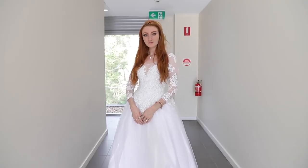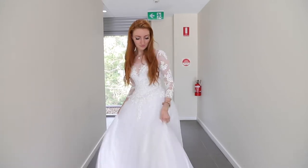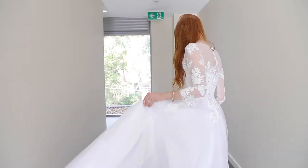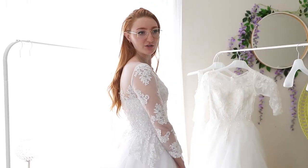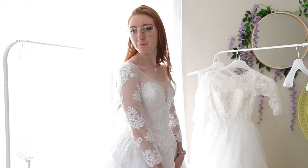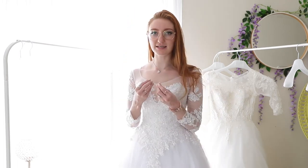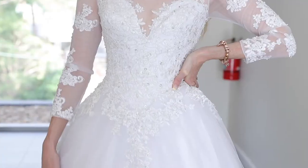I just wonder if you went to a seamstress, if they would be able to remove this lace without jeopardizing the structural integrity. I don't think that they could because the sleeves are attached to that lace. So there would be no way. And the seam around the arm as well. Yeah, on the one that I loved, it has almost like a peachy nude colored lace, which blends in a lot easier.